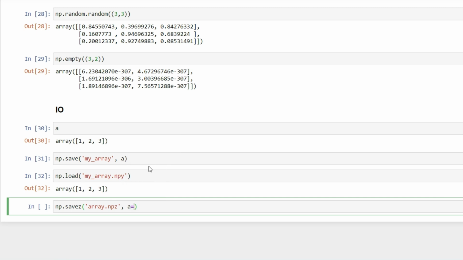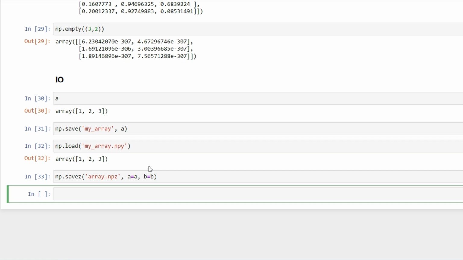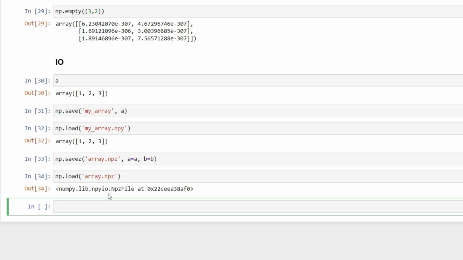Let's say I want to store a equal to A and b equal to B. Yes, two different arrays I want to store. You can do that. How do you load it then? You can use np.load, inside which call array.npz. See, now it will return you an object.